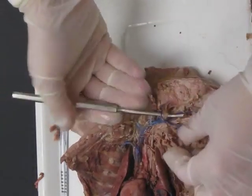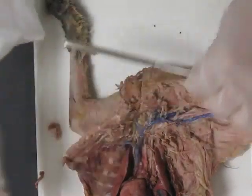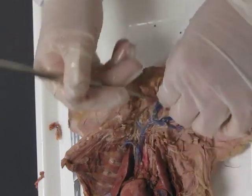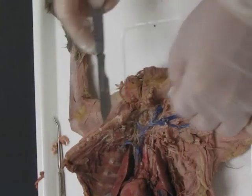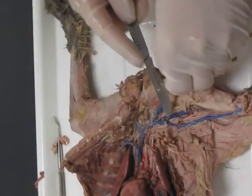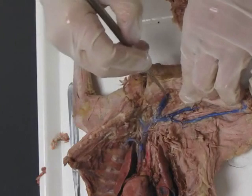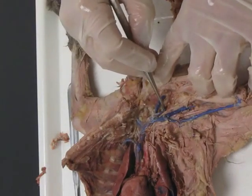Some of these little vessels we aren't identifying — call me over if you want to know which ones are safe to cut off so they don't get confusing. Removing some of this muscle from the neck area to make it easier to see everything. There are those jugulars: closer to the midline is internal; farther from the midline is external jugular.